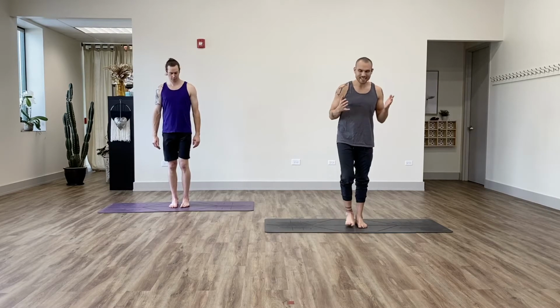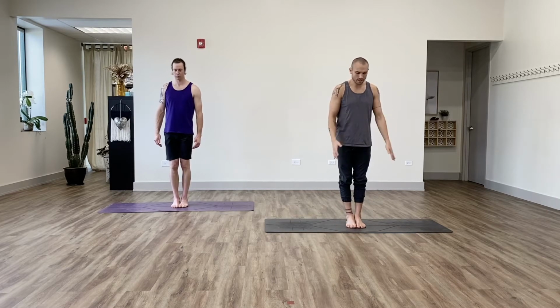So once you have your mat set up with the long edge of your mat facing forward towards us over here at the screen, go ahead and stand right in the center of your mat and bring your legs to touch. Lean your weight back slightly towards your heels and take your eyes forward. Reach your arms out in front of you. Make a soft fist with your hand position. Close your fingers into your palms.